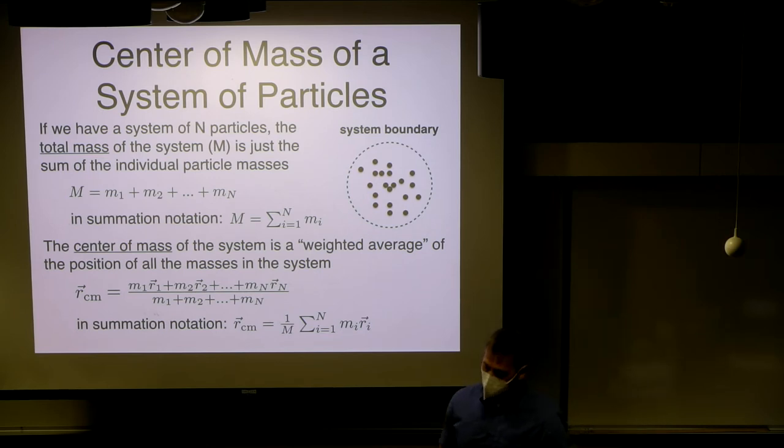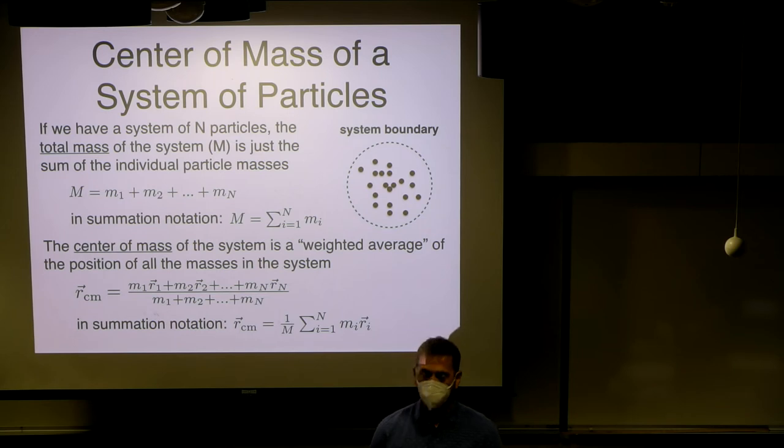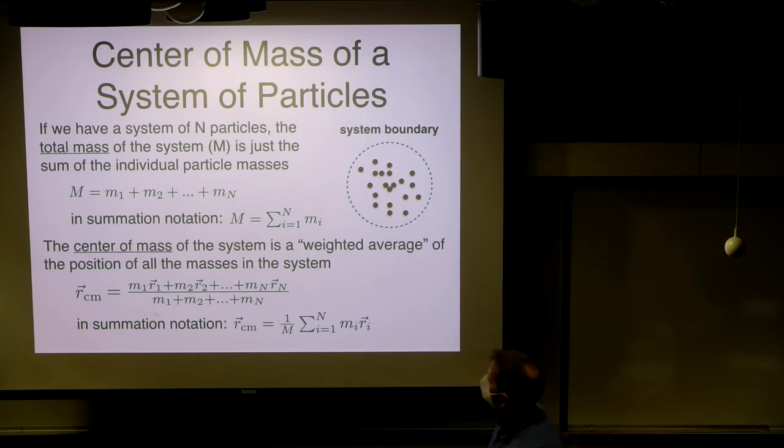And again, these can be a bunch of independently moving objects, like the hockey pucks colliding on the table from the examples we saw. Or it can be a solid object, right? Because what is a solid object but a bunch of particles that are just bound together, okay? So we're being super general here, just a system of particles.